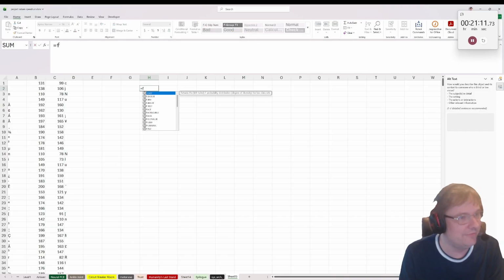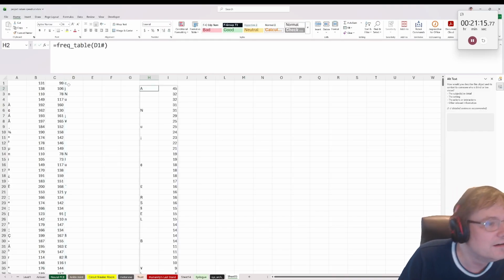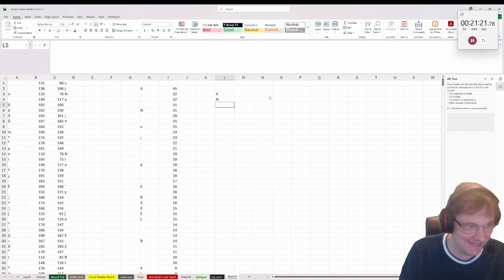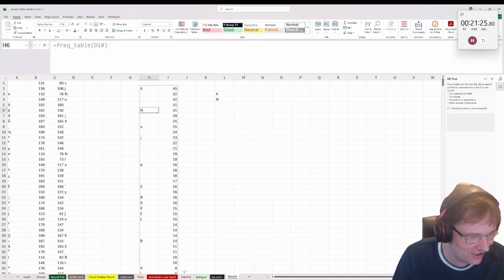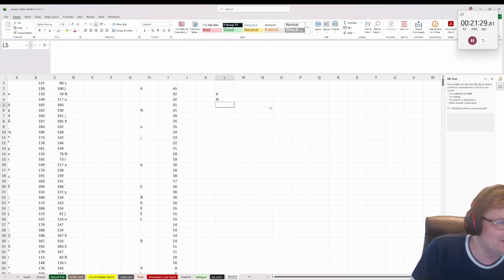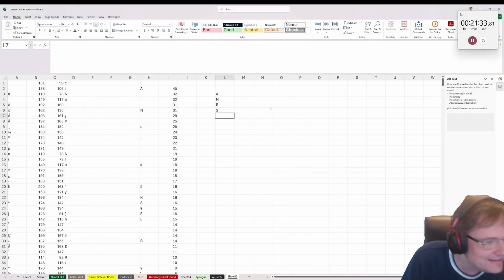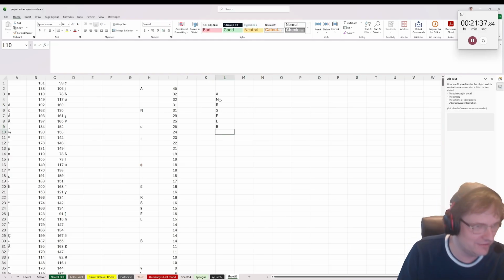So now if I do the frequency table of this, I see there's 45 A's and 31 N's, which is super suspicious, right? These capital letters, all the other keys are capital letters. So I'm just pulling out the capital letters. A, N, R, S, E, L, and B are the only ones in double digits.